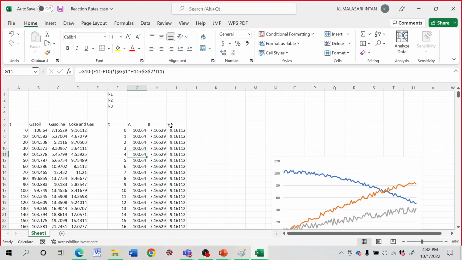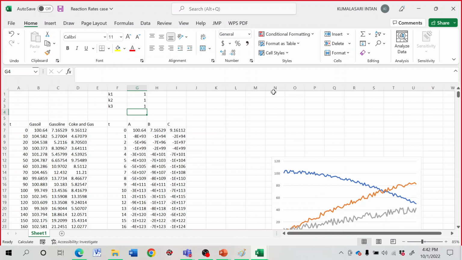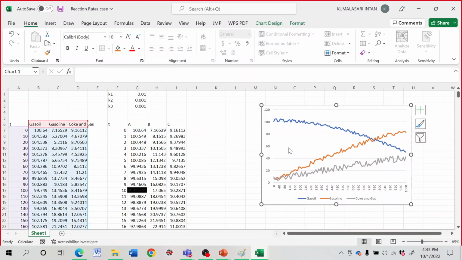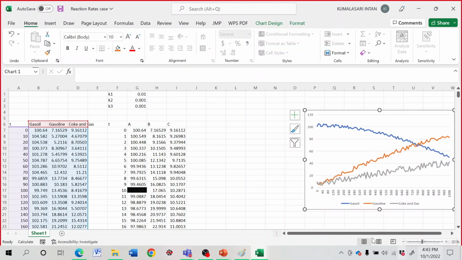You could also do, oh sorry, it's all the same. Okay, let's just put K1, K2, K3 as 1, 1, 1, and then you have very strange numbers, so don't put 1, put 0.1, so that you can have like 0.01 and then 0.0001. And then now the numbers seem to be something that we can control, and then you can play around. I mean, yeah, so 15 more minutes.